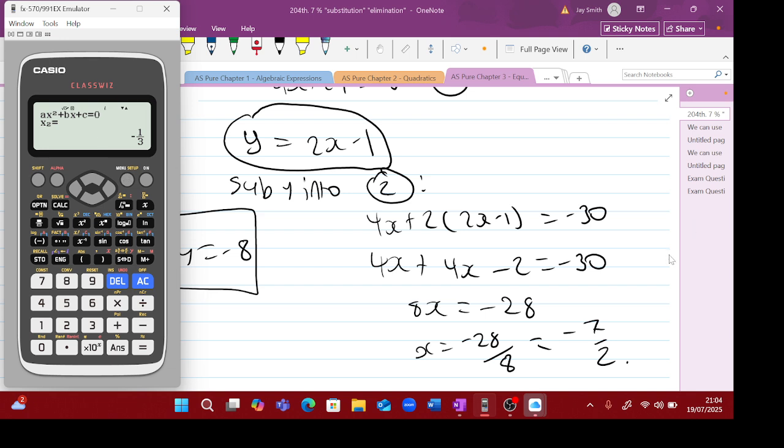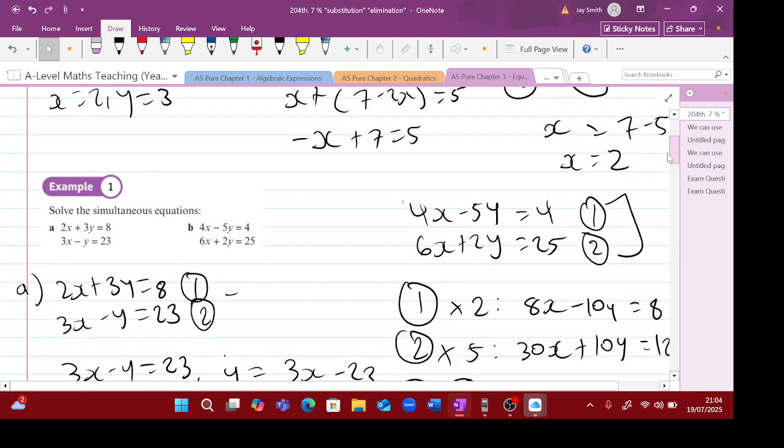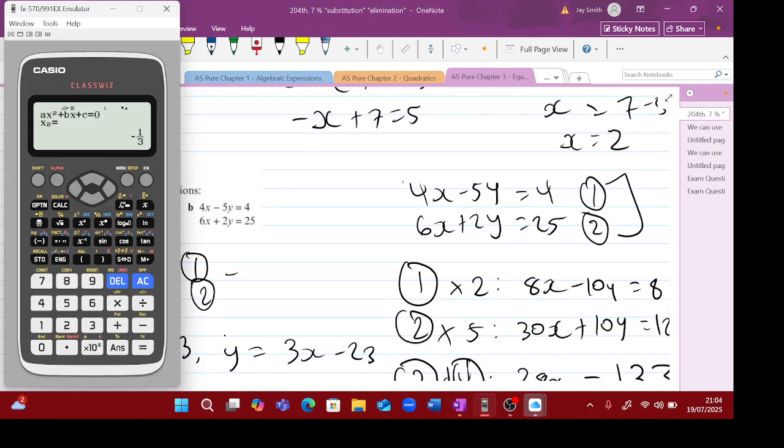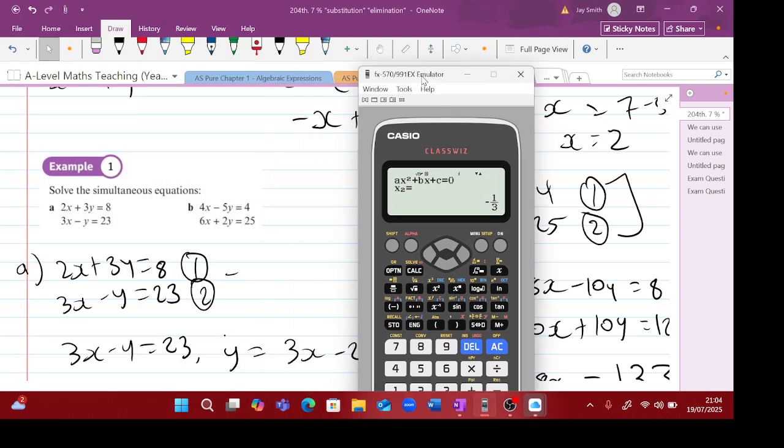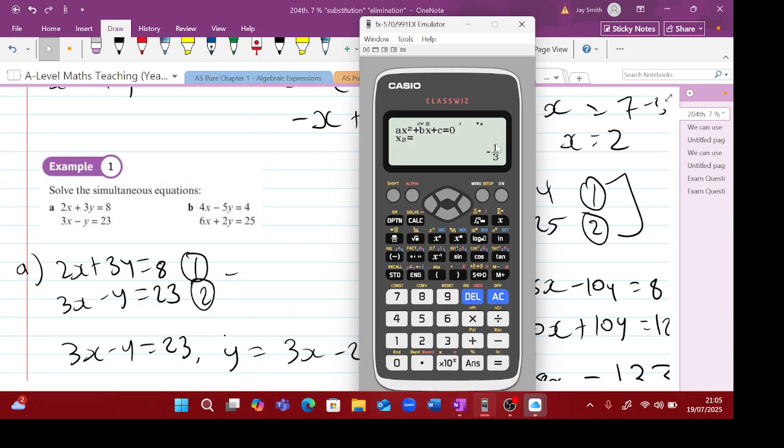So how am I going to do that? Let's check one of our examples. So let's check example one, question A. To find this out with your calculator, we can go to menu, then equations, functions. That is an equation, so it's going to be A again, like with quadratics. With quadratics, we looked at polynomial, but this one we want option one instead, which should be simultaneous equations. Number of unknowns: how many variables? It's two, because we only have x and y, and therefore we input our equations.